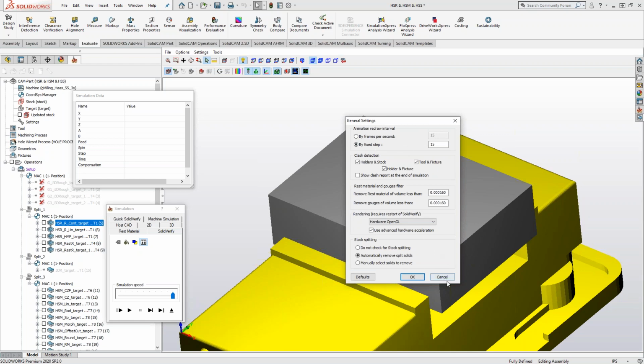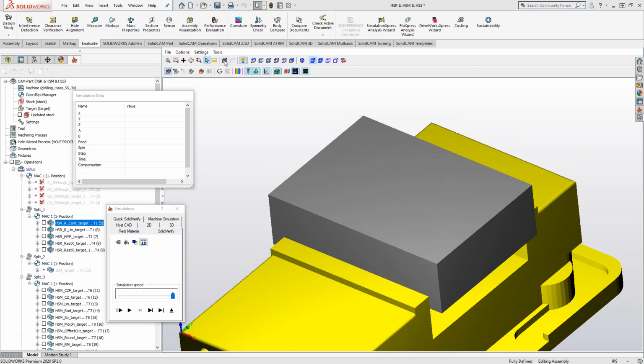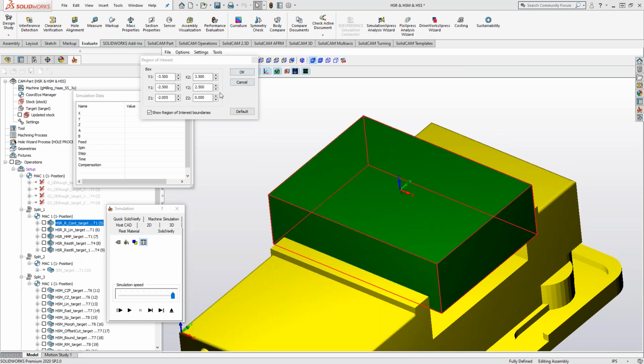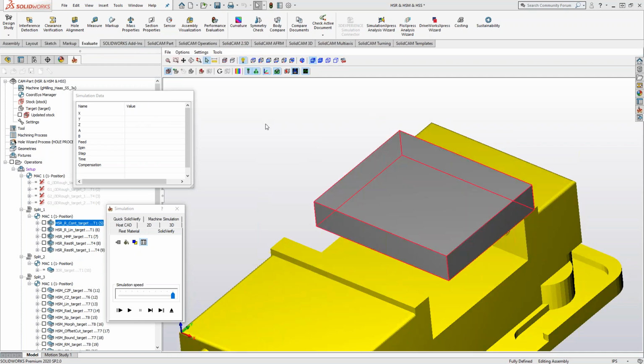All right, let's see. This is back here. Now, there's one that I have never really played with myself, and I noticed we saw this in a more recent webinar, region of interest. You can actually reduce down the, I think you can drag it? I guess you can't drag it. But basically, this is the focus of the toolpath, and I've never really touched this one myself, so I'm kind of freehanding it here. But let's see if we do -2, -2, -1. So let's say we set that region of interest there.